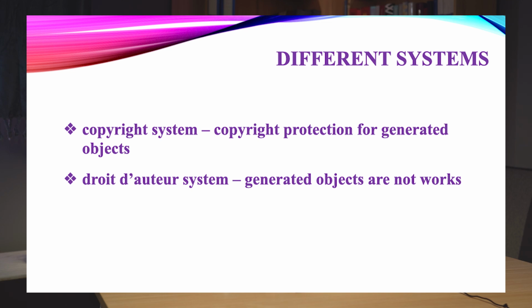Concerning the possibility of implementing such an approach in Ukrainian law, it is worth mentioning that Ukraine traditionally belongs to countries of the droit d'auteur system. And while some countries of the copyright system, which is usually applied in jurisdictions belonging to the common law tradition, can protect computer-generated objects with copyrights, countries of the droit d'auteur system, which is usually applied in jurisdictions belonging to the civil law tradition, are hardly suitable to use the same methodology.